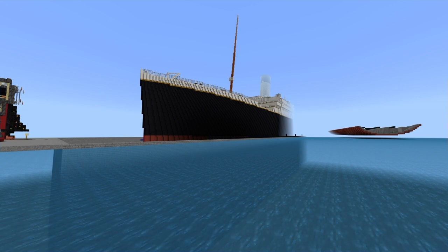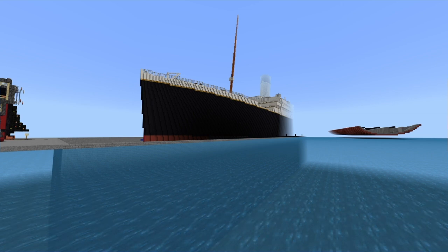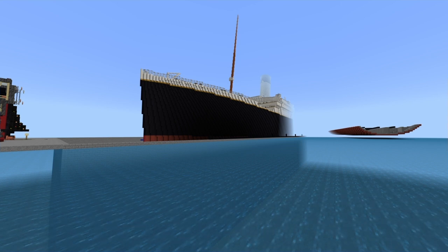That really is due in part to not a lot of things having been done on the ship in the past year. For a while I lost a lot of motivation for anything Titanic related, and I was just dealing with more real-life stuff and indulging myself more in that. But recently I've been regaining a lot of my passion for Titanic. It's been slowly coming back over the past few months, so I do have a few things to show off today — not too much, but at least enough to say it's worthy of an entire update video.